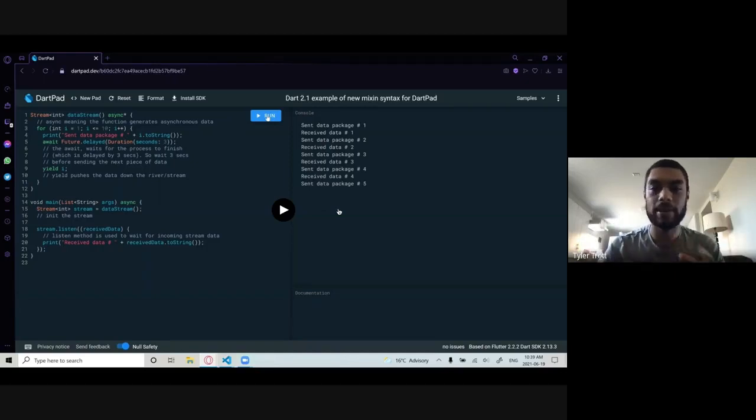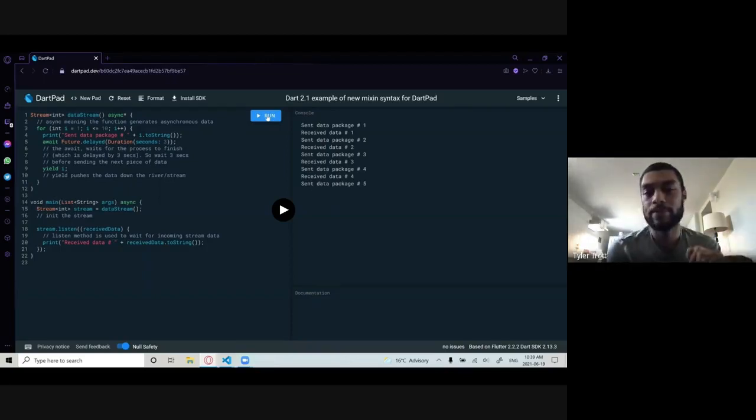I'm not going to play it right now; I want to explain the code first, because it happens really fast. It's a really simple for loop happening 10 times, which means I'm going to send 10 packages of data. With every instance, you can see it prints sent data package number, whatever the instance is. And what's really cool about asynchronous stuff, I've kind of cheated the system, but just to get an understanding, when I send this package, I'm going to delay the receiver receiving it by 3 seconds.